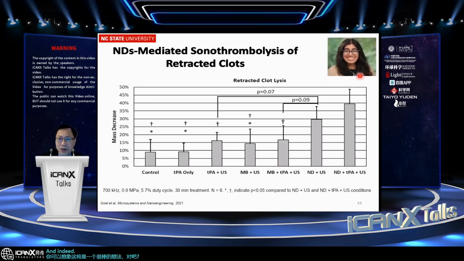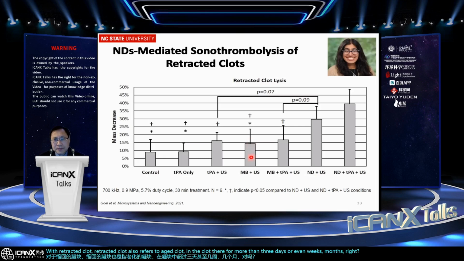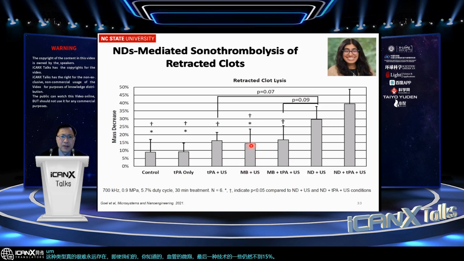And indeed, Leila Goyle, she's now a scientist at Shockwave Biomedical in the California area, and she did this retracted clot work, because we first tried this microbubble with ultrasound on the retracted clot. Retracted clot also refers to aged clot, a clot there for more than 3 days or even weeks, months, right? They're very dense, and that kind of clot is really hard to deal with. Even with the microbubble, with our intravascular thrombolysis technique, we still got less than 15% reduction rate. So this is not clinically significant yet.